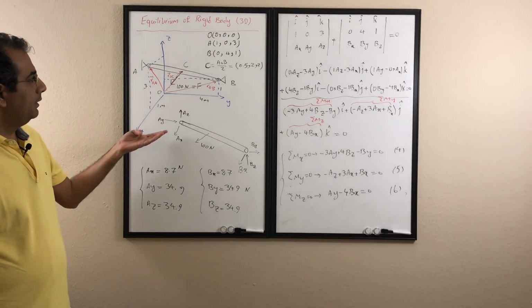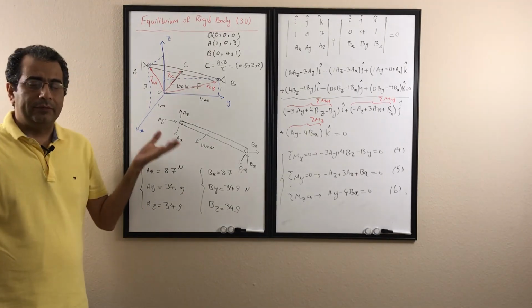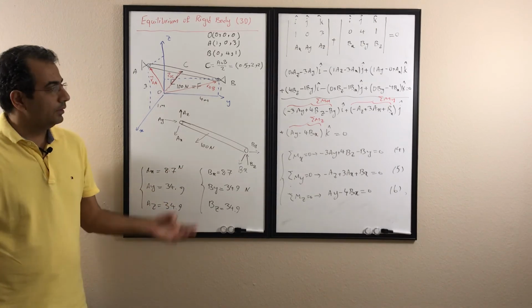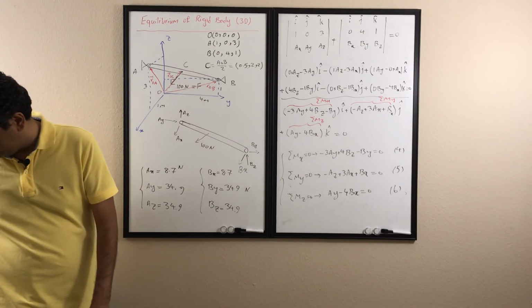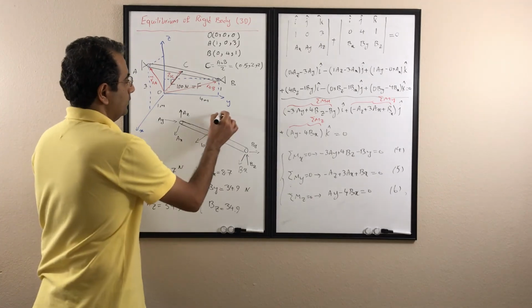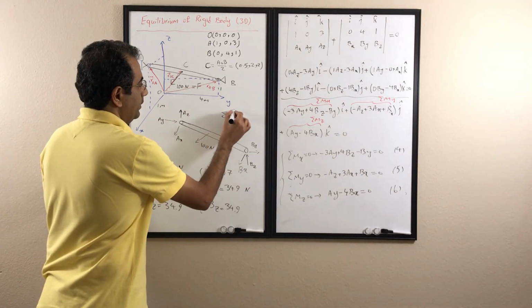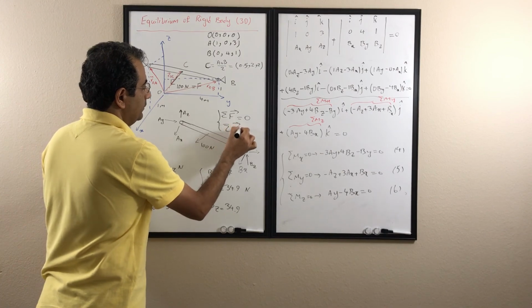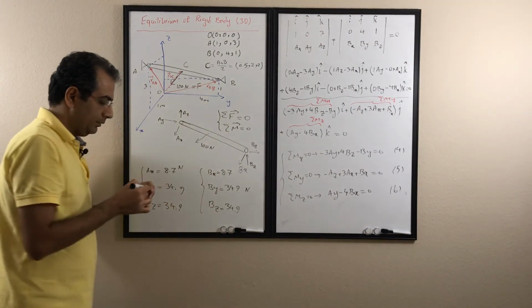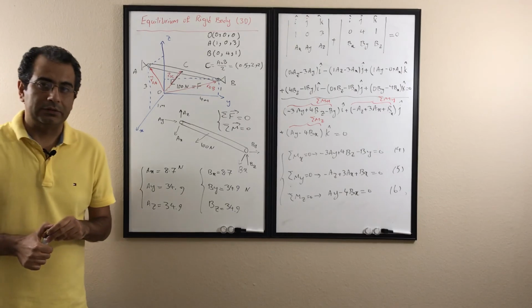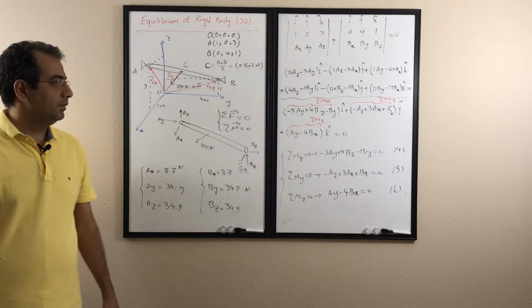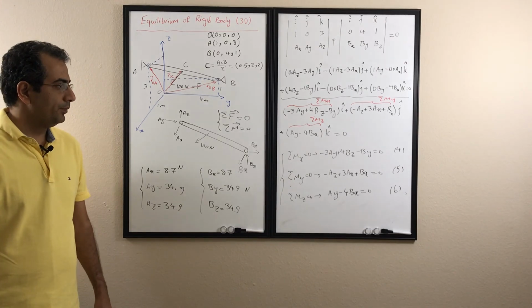So again, if you have a 3D problem, if you can do it in a scalar format, do it in a scalar format. Otherwise, you have to write these 2 equations. I write them once more: sigma F as a vector is 0, and sigma M as a vector is 0, and then it gives us 6 equations, and depending on how many unknowns we have, we can solve them to get the unknowns in our problem.